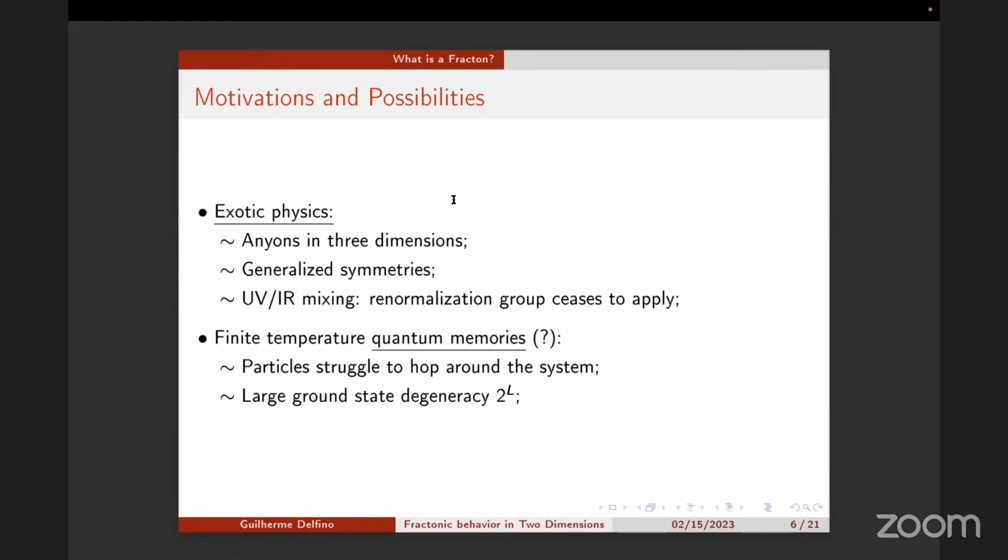Can I ask a question? Sorry, can you hear me? This is Vadim Oganesyan. Yes, Vadim, we can hear you. I'm not sure if you're planning to describe more about the mobilities of these type 1 and type 2 fractons. What about few-body configurations or many-body configurations? You showed that type 1 fractons can bind up into a dipole and the dipole moves. But what about type 2 fractons? Is it generally known that if I consider many-body states of a system that has a type 2 quasiparticle, a two-particle state is also not mobile, or is it fully localized? I guess I don't know enough. I don't work in this field. If you're going to talk about it, I'm happy to wait, but if not, I'm just curious about a yes or no answer.